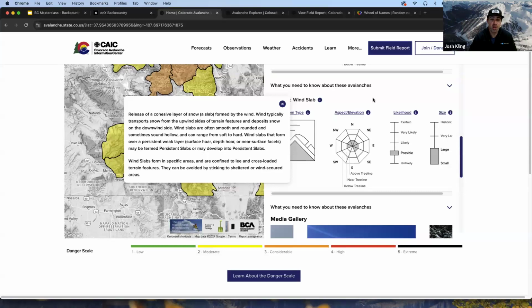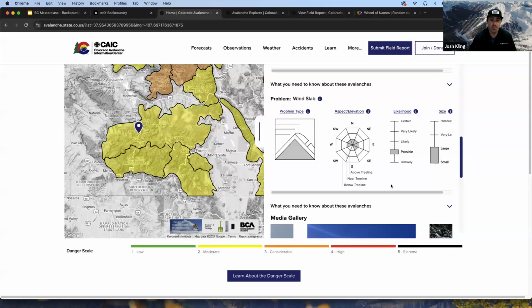So first step, I open up the report and I read the top. I get the avalanche danger and find the buzzwords. Second thing is I go to the Avalanche Explorer, click on the San Juans, and I try to bebop through specifically the avalanches that were at least D2, big enough to bury, injure, or kill a person. And then the third thing, I'll come back, I'll go through the different problems. And then once I've had the report for the day and the problems, can you scroll back up, Matt? Yeah.